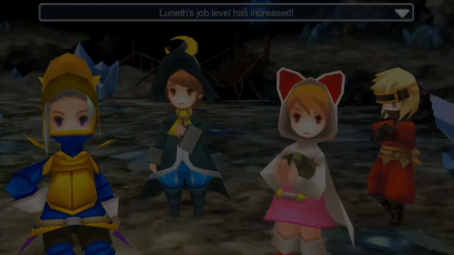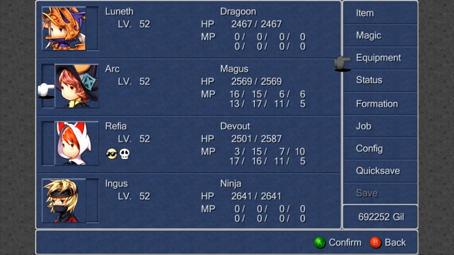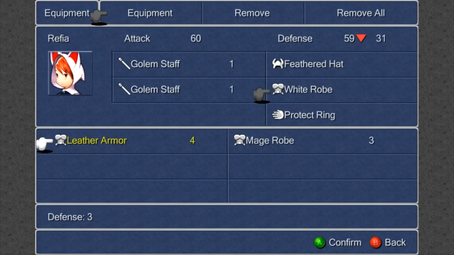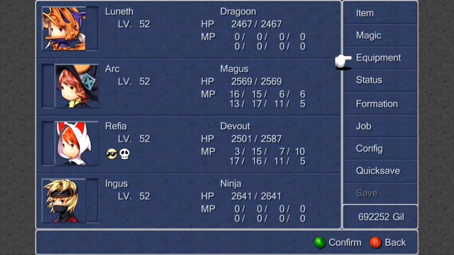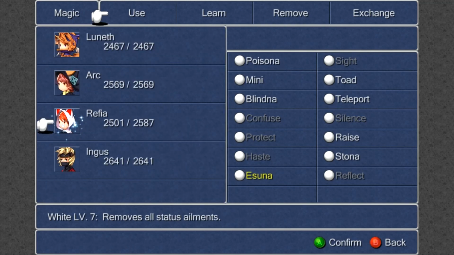Oh wow, it's all done. Right, so let's get oh, she's got darkness as well. Let's get that ribbon equipped. I don't know whether this has a no, it does not. Just wondering whether it acted retrospectively. Simple Esuna should clear that up. Okay, awesome.